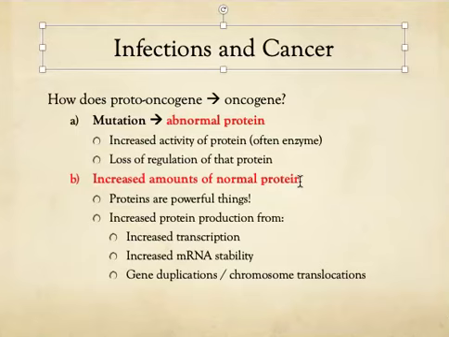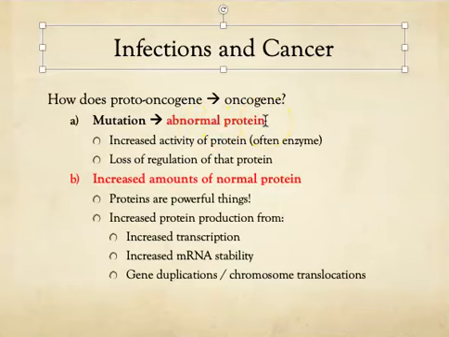That's an epimutation. So sometimes proto-oncogenes, like all genes, simply get mutated. Something happens that causes the order of the bases to change. The order of the bases is what determines the order of the codons, and the order of the codons determines the order of the amino acids in the protein. Something changes to alter the bases, and we end up with an abnormal form of the protein.